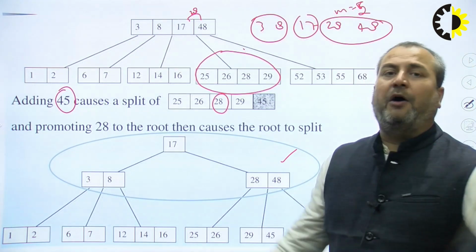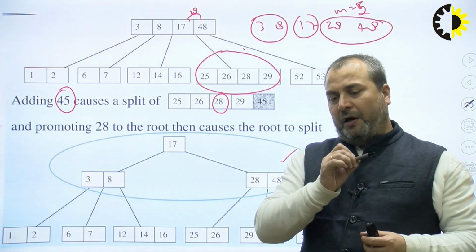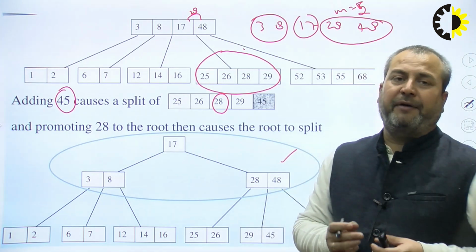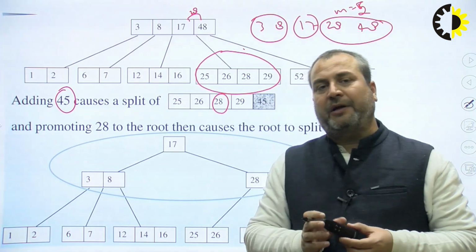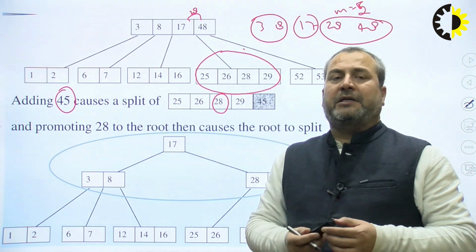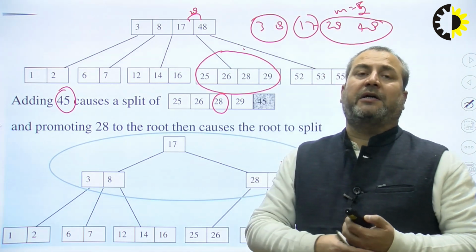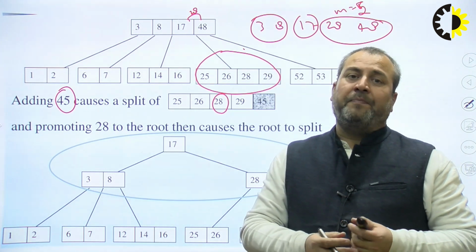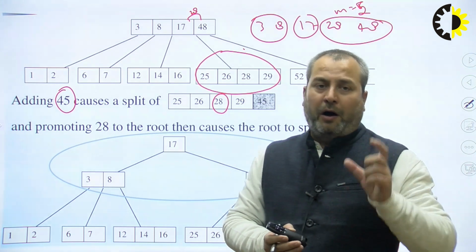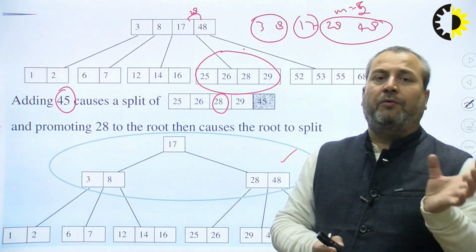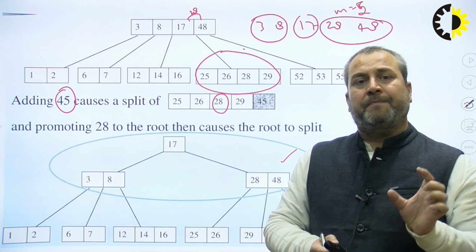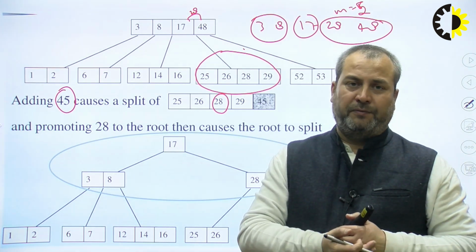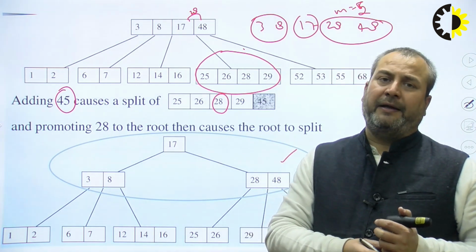Just to summarize how we insert. A list of values, or you can say key values, will be given. If the key values and the order of the tree are given, we adopt the same approach as insertion in a binary search tree, right? But in a binary search tree, a node has only one key value, whereas in a B tree, a node can have a maximum of m-1 key values, where m is the order of the tree.